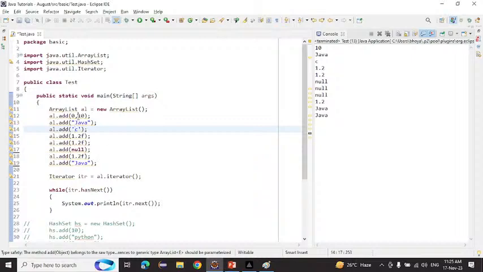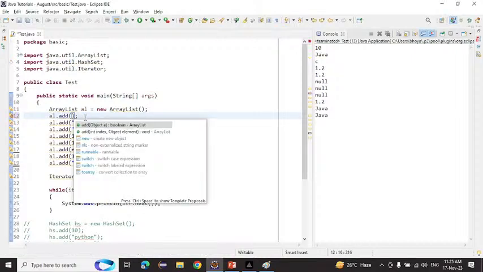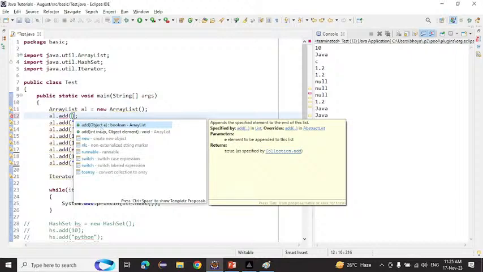See, here is the 10, here is the Java, here is the C. This value is an integer, but here it is not an integer, not a string, not a float. It will be considered as an object. If I remove this and press control space, see, add object. It is adding with the help of a wrapper class.